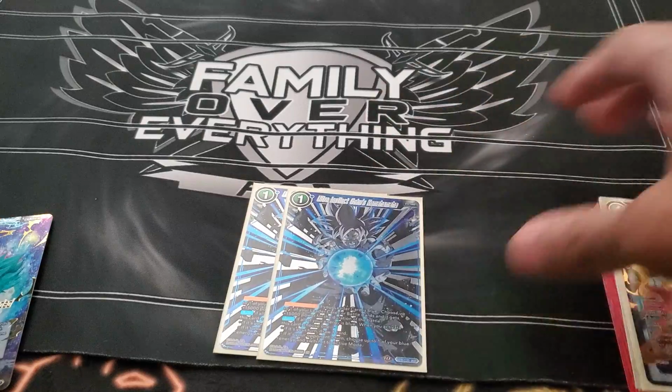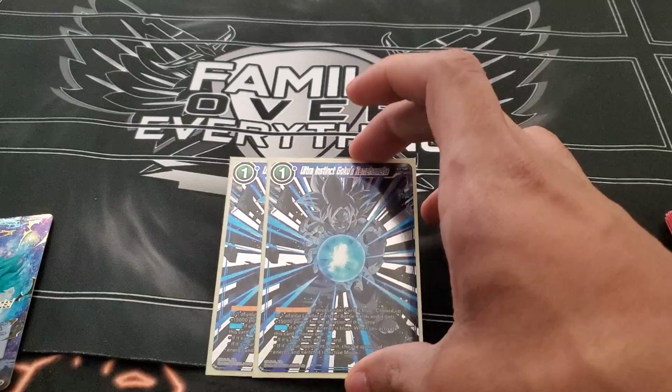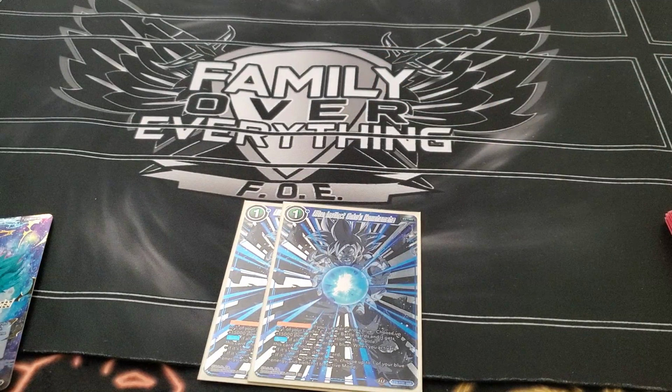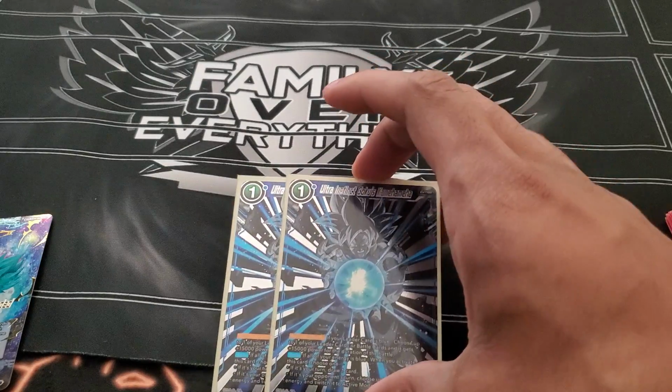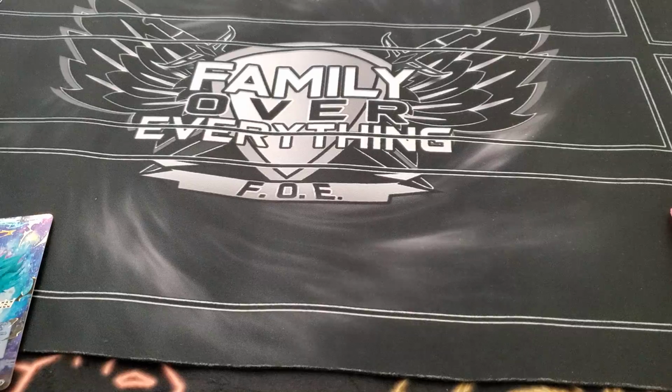I ran 2 Ultra Instinct Gohan, Goku's Kamehameha Wave. It was 2 because I needed it for the Gohan matchup. The Gohan matchup was a very, very fierce matchup. So sometimes I needed combo power. Also, I needed it against Vegito because this is really good to keep up with their super combo. It's actually just a free 15k.